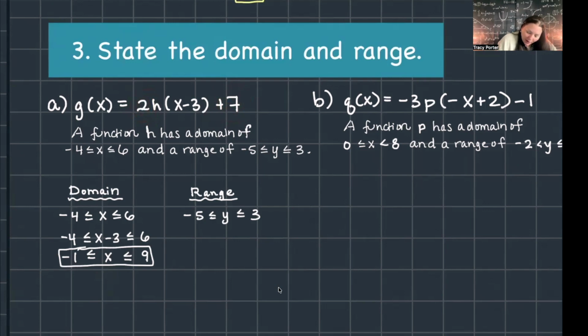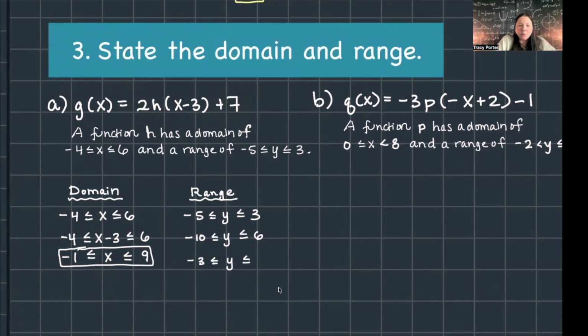So -5 times 2 is -10. And then 3 times 2 is 6. Because now this is just the output. So whatever went in the function doesn't matter anymore because it's going to end up getting multiplied times 2. So you can just multiply the output times 2. And then it has to go up 7, which is equivalent to just adding 7. So -10 plus 7 will be -3.